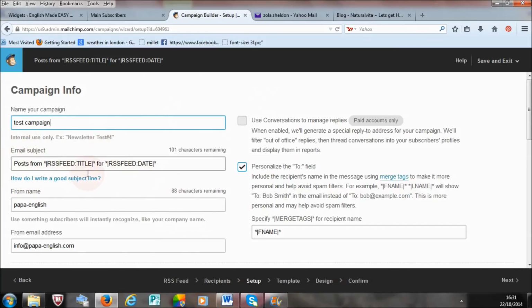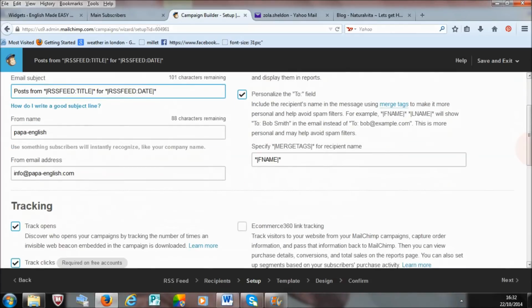Now if you don't change this, it means that the subject will be whatever subject your new blog post is about. Or you can customize it and write a subject which you want to add. So it's really up to you, but I'm going to leave it because I want it to be the same subject or title as my new blog post. So you can leave that.